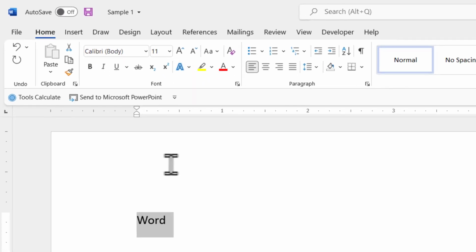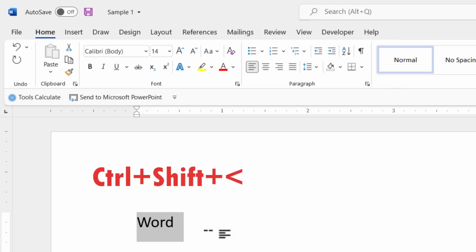For example, if I want to increase the font size of this word, I can either use this option here and click on it, or I can use the shortcut Control Shift and the greater than symbol on my keyboard, and you can see that I'm able to increase the font size quite easily. The same way, if I want to reduce the font size, I can hit the less than key, and you can see that we have the result here. These keyboard shortcuts can save you a lot of time, especially when you want to work with large complex documents.